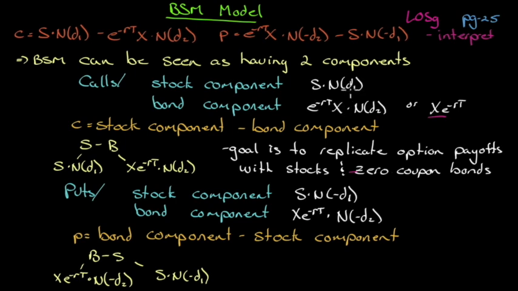So whatever the area under the curve is for d1 for the call, you simply reverse it for the put with negative d1, because these two must add up to the total area under the curve. Because if you have the call and the put at the same strike, no matter which way that price moves, one of them will move up, one of them will move down. So no matter which way you go, one of them is going to work out, right? The bond component is simply, again, if this is d2, this is N(-d2). We're just covering 100% of the area under the curve.